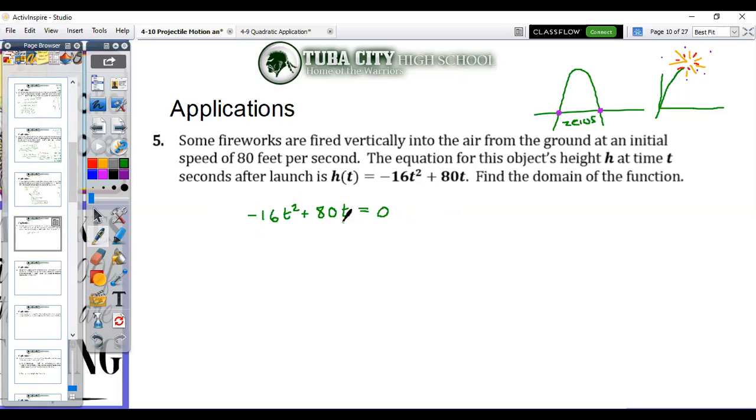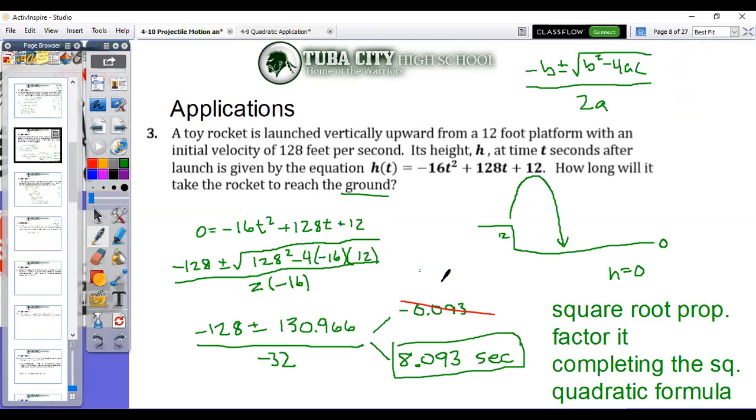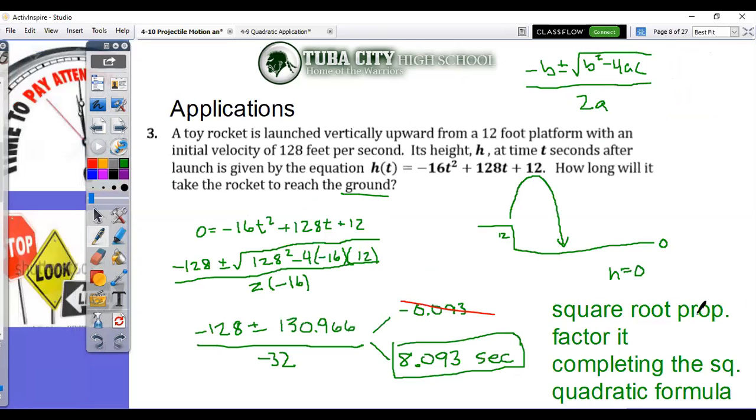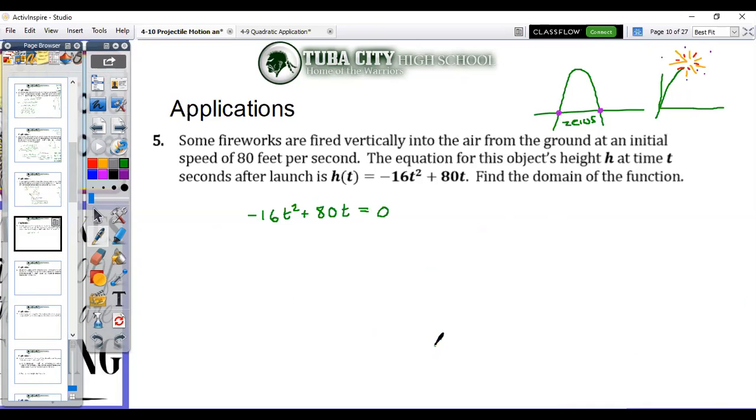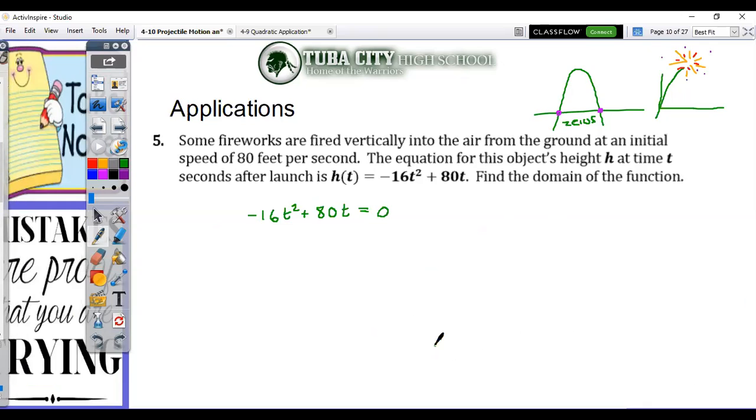Well, it's fired, so I'm guessing it's a bottle rocket or something like that. So when did it reach the ground, and when was it basically on the ground? So if we look at the chart, I should really put this chart on all the pages. We cannot use the square root property because we have a b value. So we could try to factor it. And if you look at the previous lessons, factoring it is probably one of the best ways to do this. So let's go ahead and factor this.